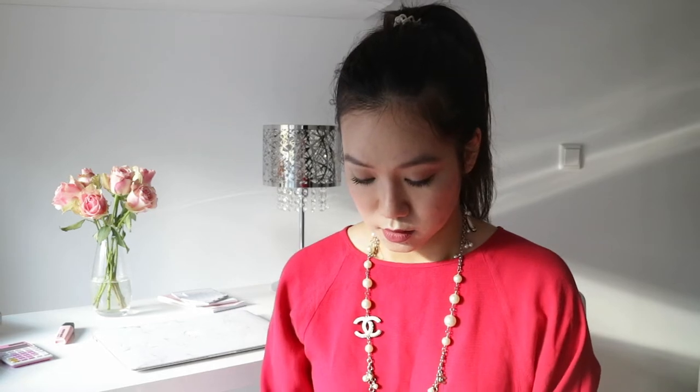Starting with the video today, we're gonna talk about my makeup essentials — everything I need for my makeup is here in my makeup bag. Of course I have more makeup, especially eyeshadows and lipsticks, but when it comes to foundations, eyebrows, and contouring, this is the only thing I have. I'm the type of person who needs to finish something before buying another one, otherwise everything becomes a mess.